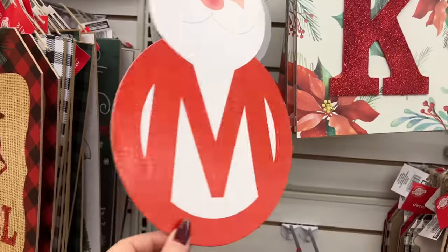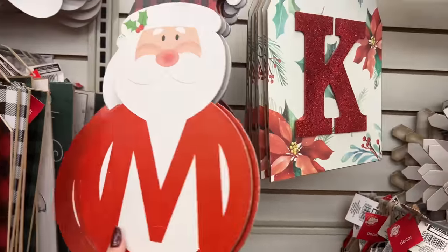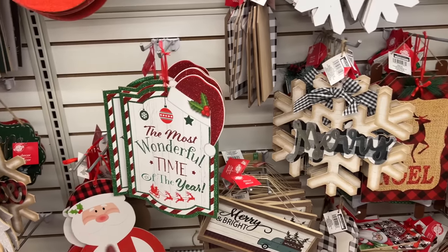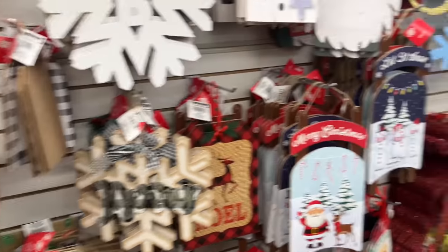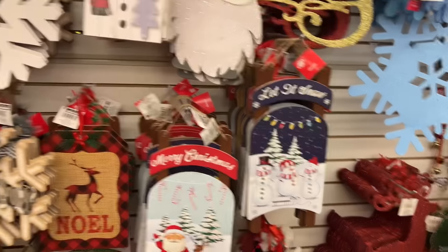Oh, my gosh. Look at these. I found an M, but it's not a snowman. I want an M snowman. But look at these, guys. These are new. I have not seen these before. They have the most wonderful time of the year. And then they have these out, but we've seen these before. I've already showed those to you.